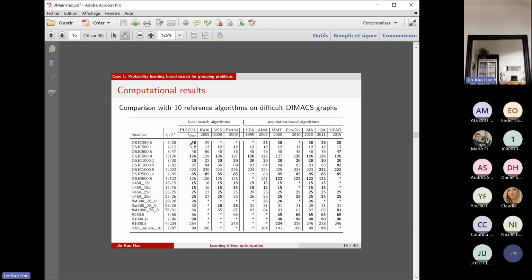Even with this rather simple coloring algorithm combined with the probability learning component, this algorithm can compete well with most of these rather complicated population-based algorithms. So that shows the interest, the benefits of using the probability learning mechanism compared with optimization methods. So this is what I want to show you for this probability learning-based method.